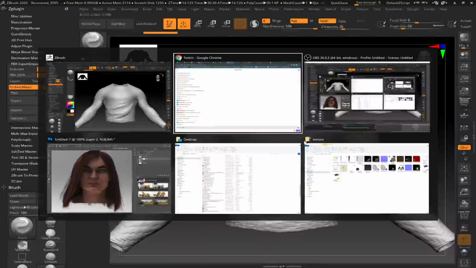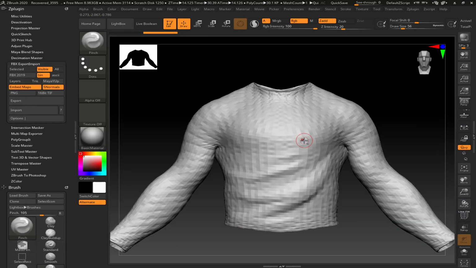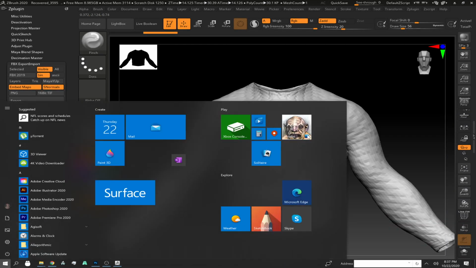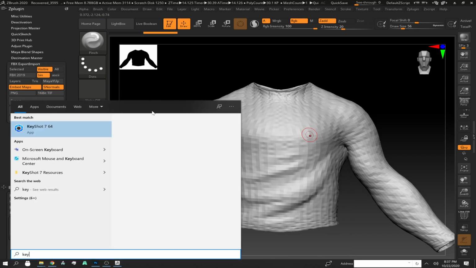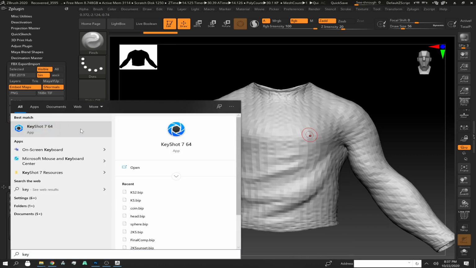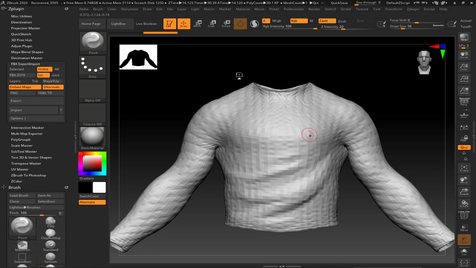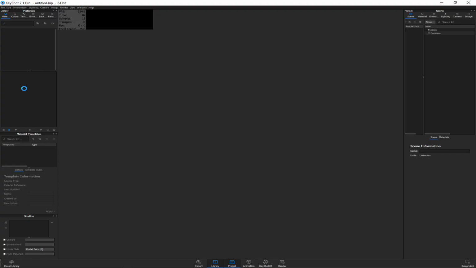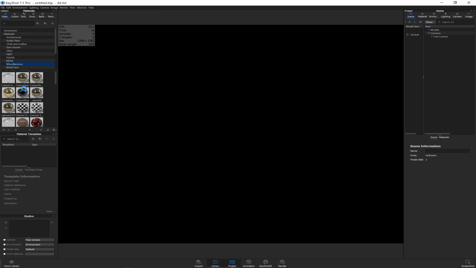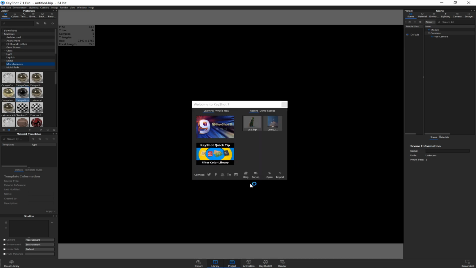All right, now, I don't have Keyshot open, so I'll do that now. And once I get this into Keyshot, we should see the normal map immediately right off the bat. Assuming that you followed correct procedure and you embedded the maps when you made the FBX, then it should appear like magic automatically, and we don't have to connect anything, right?